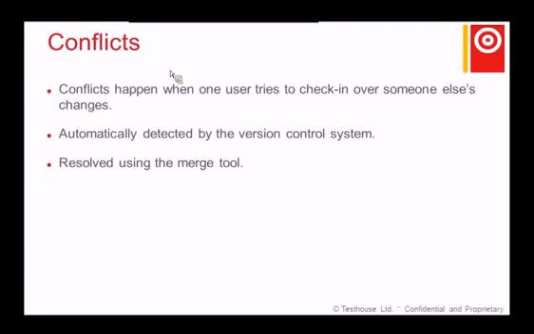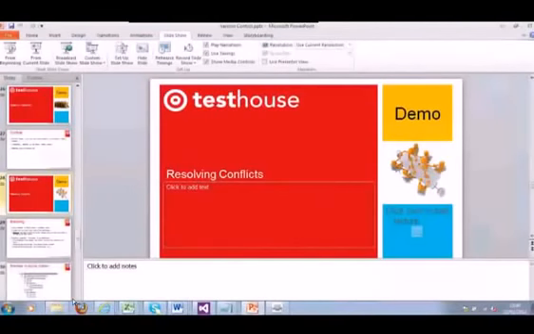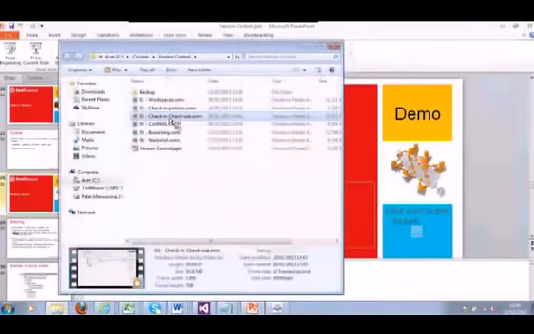So there's a way that the system can automatically help you to manage these conflicts. It can automatically detect them for a start, and then there's a tool and there's a technique where it can help you actually manage that particular problem. And this is what I'm about to show you here.